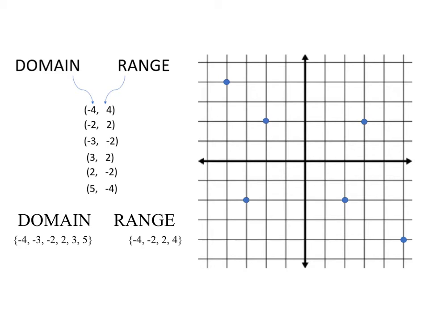Now you might be looking over at the range and going, you missed a couple. Well, I didn't. Here's why. When you're listing numbers in order from the smallest number to the largest number, you never repeat a number. You kind of get rid of the duplicates. And so I have 2 2s and 2 -2s, and I'm only going to show them up once.